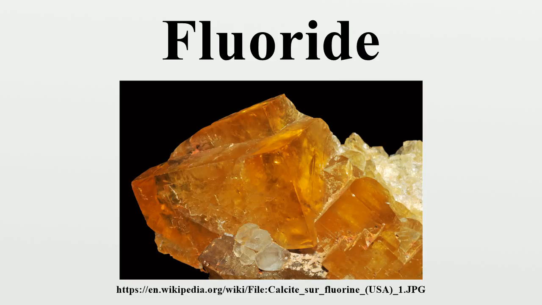Applications: Fluoride salts and hydrofluoric acid are the main fluorides of industrial value. Compounds with C-F bonds fall into the realm of organofluorine chemistry. The main uses of fluoride, in terms of volume, are in the production of cryolite (Na3AlF6), used in aluminium smelting. Formerly it was mined, but now it is derived from hydrogen fluoride. Fluoride is used on a large scale to separate slag in steelmaking. Mined fluoride is a commodity chemical used in steelmaking. Hydrofluoric acid in its anhydrous form, hydrogen fluoride, is also used in the production of fluorocarbons.